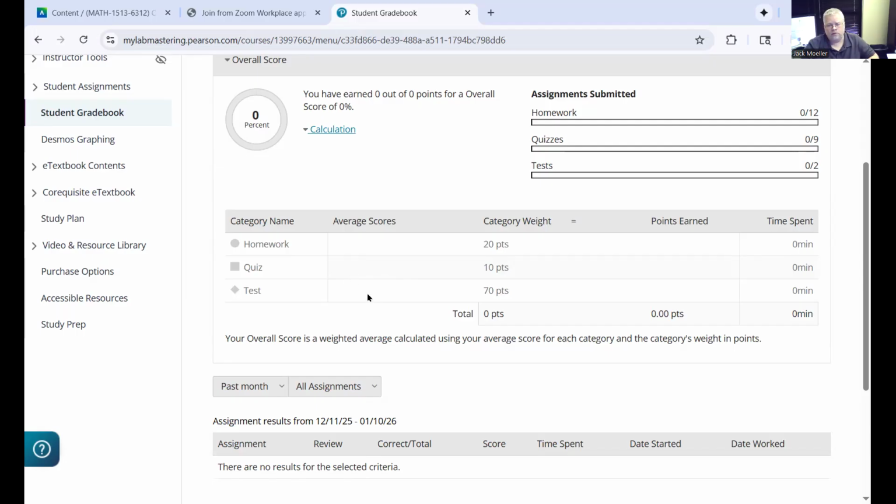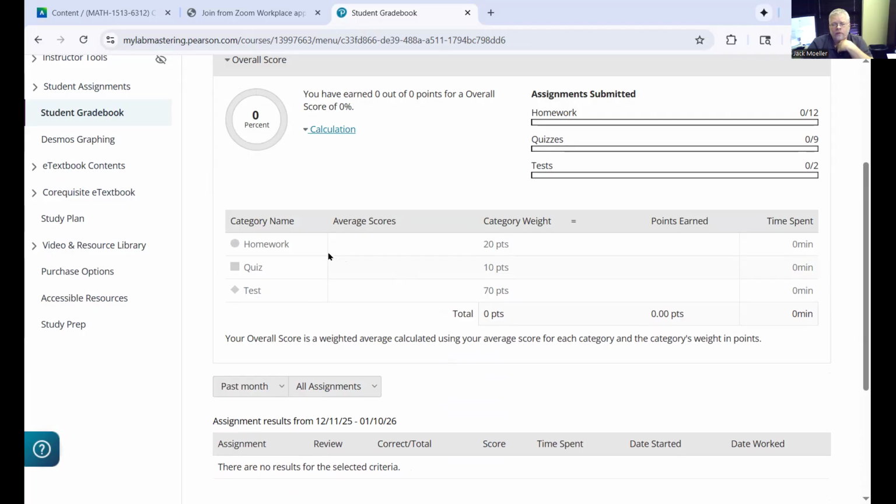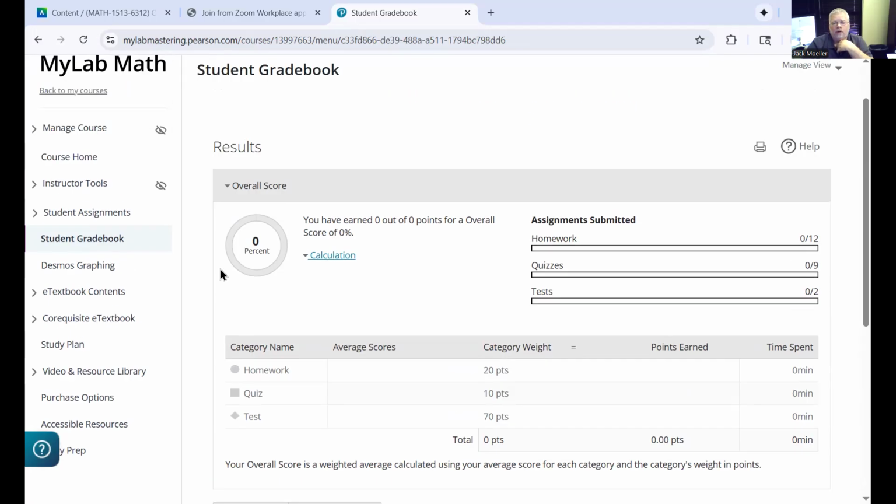The bulk of your grade, you can see, is from the tests. That's 70%. The quizzes are almost one test grade. At the end of the semester, we're going to have 5 tests. You will get to drop the lowest of the first 4 tests. You can't drop the 5th test. I'll talk about that a lot as tests get closer, but don't forget, you can always see your grade in MyMathLab.